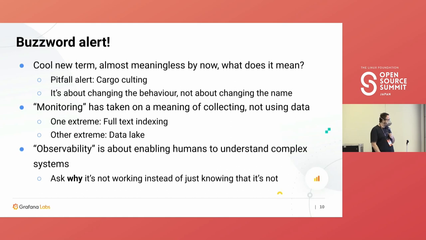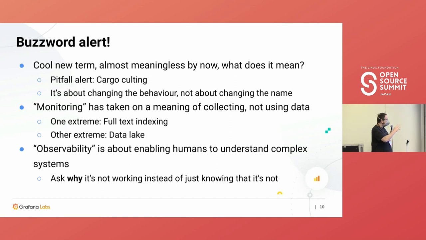Also, just to check, who knows what monitoring is? I hope we'll raise your hand. Okay. Tough crowd. Monitoring is an automated way to extract data from your systems to make certain that the system state is matching the desired state. So are my servers up? Are they replying within X amount of time? This kind of thing.